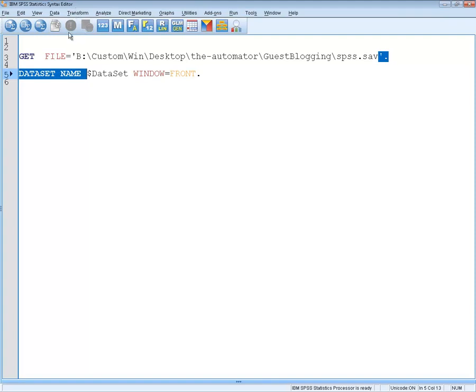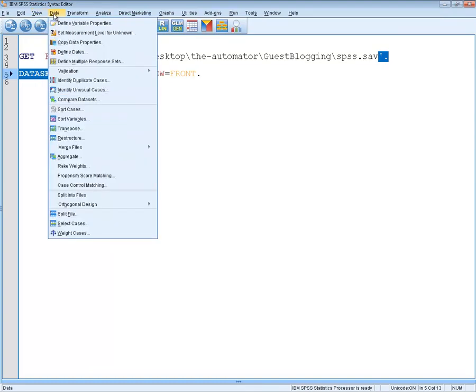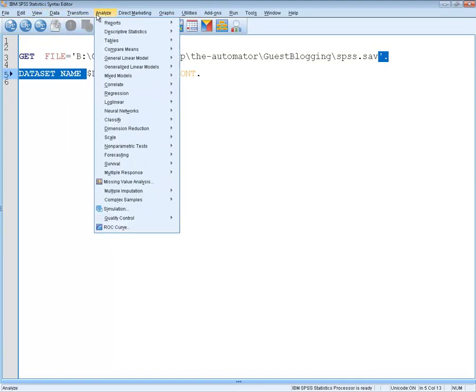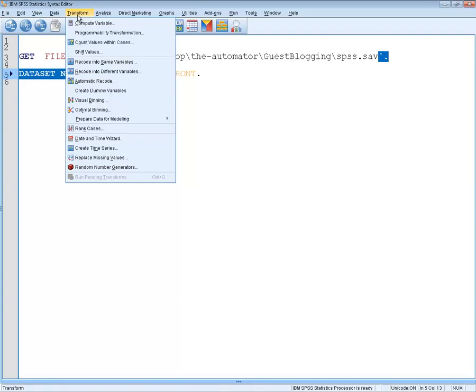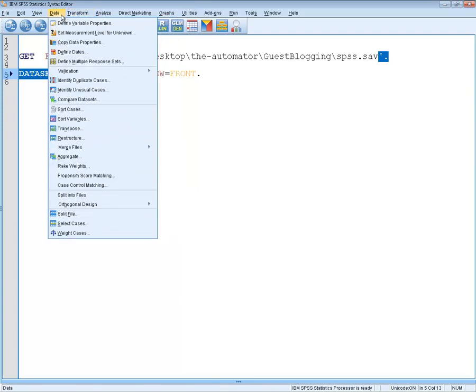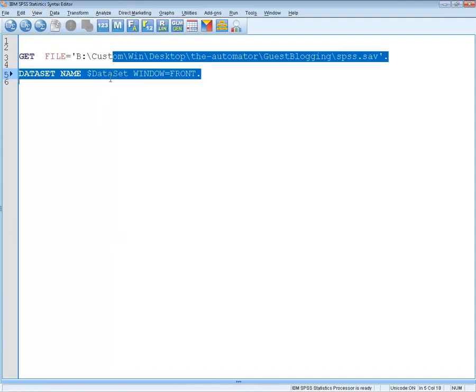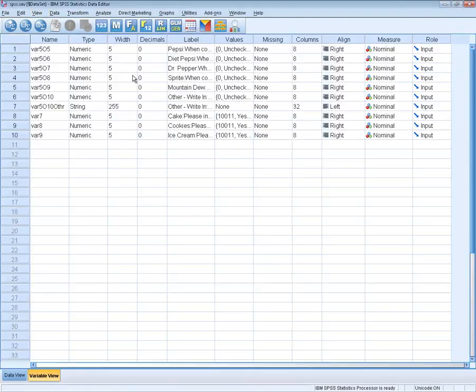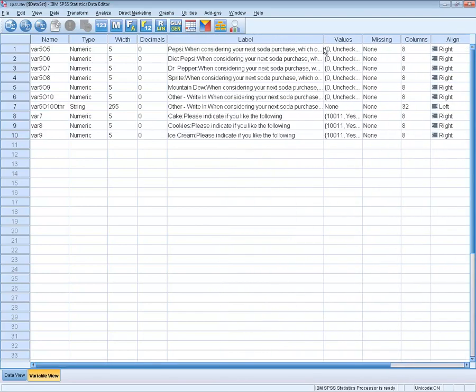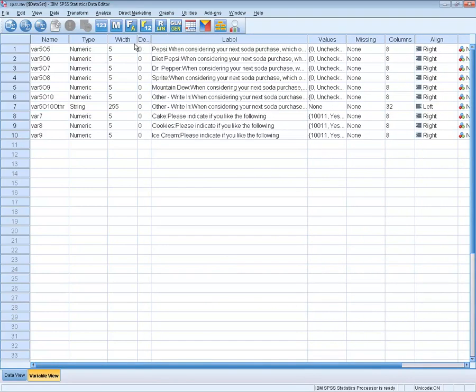I just realized in this version I don't have my run button, which is crazy, because in the other version I do. Try not to laugh, I'm not used to using the GUI. Trying to think of where in the world that is. You know what, I can just hit Control R, and it's going to run it. So Control R went and ran that code, which opened this data file. Alright, so that was the very first one.